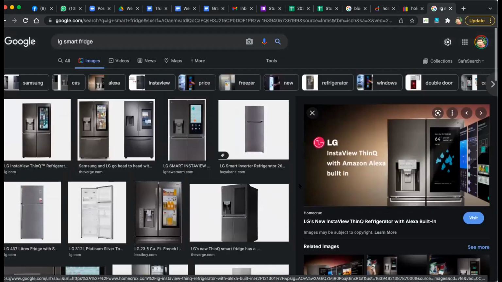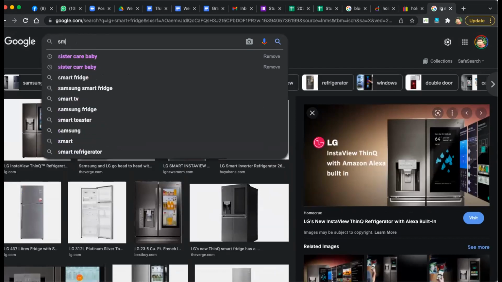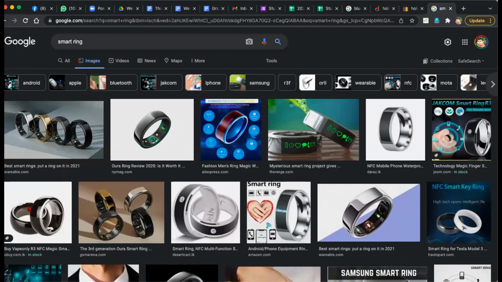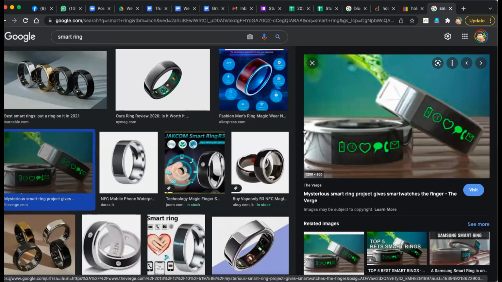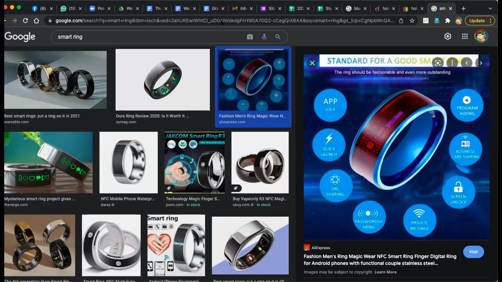Excuse me, sir. What's the smart ring? The smart ring is a ring that you can wear. It has facilities to touch and use certain commands. Maybe you can unlock your mobile, unlock your vehicle, get a call, receive a message. Those features are there in the mobile phone. You can see here what can be done: app lock, quick launch, password sharing, private messages, ring lock, business card sharing, program hiding. These things are possible with a smart ring. That's it. Anything else that you want to know other than this?